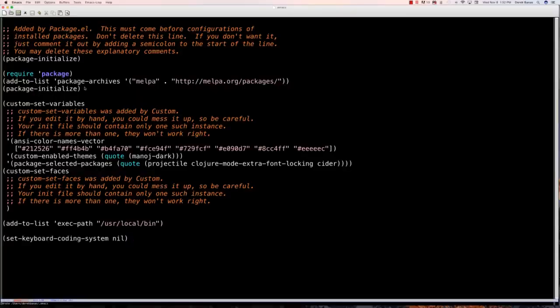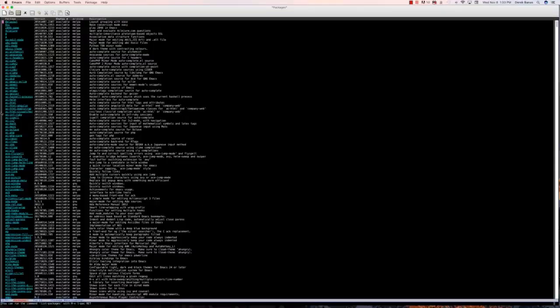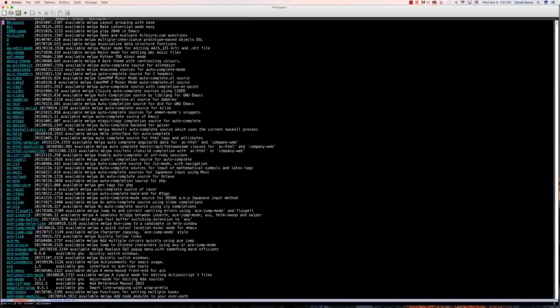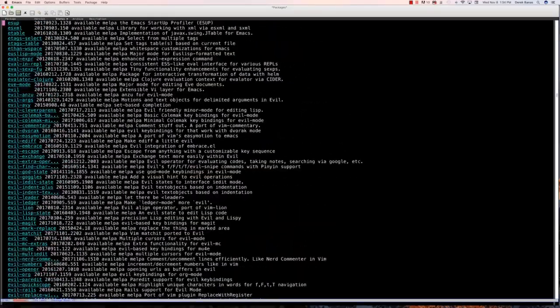What these couple lines right here are doing is allowing us to access a bunch of packages that we're going to be able to install, which is going to provide a lot more extra functionality. To test that these couple lines of code that we added are actually working inside of Emacs, you might have to restart Emacs to get this to work. I'm going to hold down the Alt key or the Meta key and hit X, and then type in list packages and hit enter. You're going to see a whole ton of different things we're going to be able to add, and later on in the tutorial, I will actually add them.